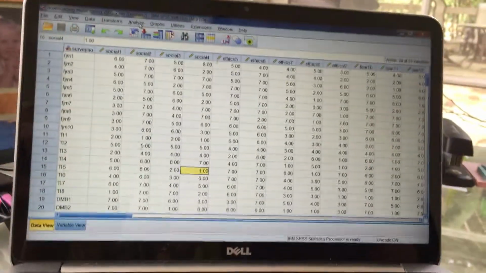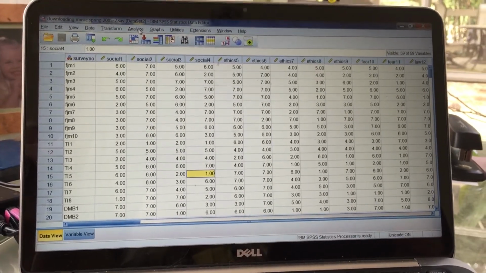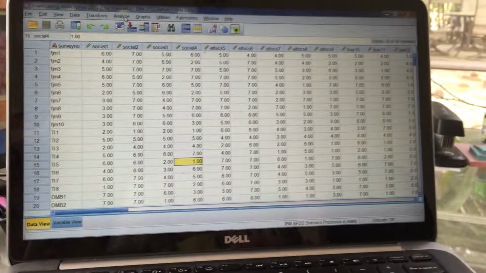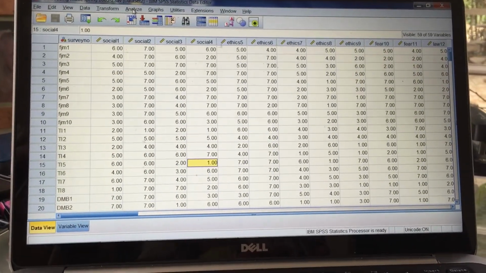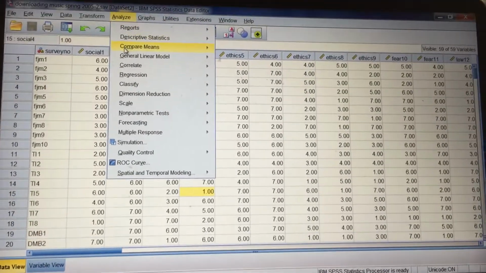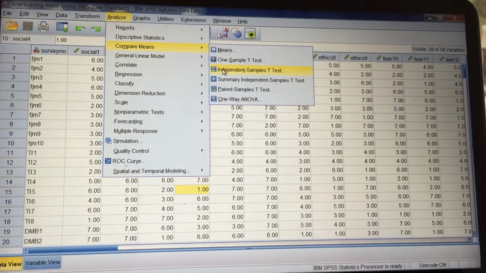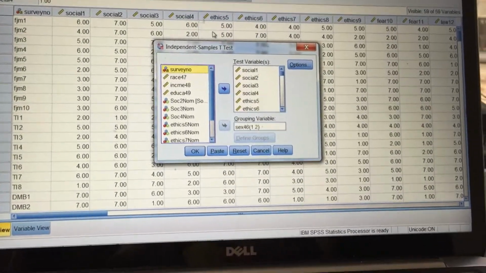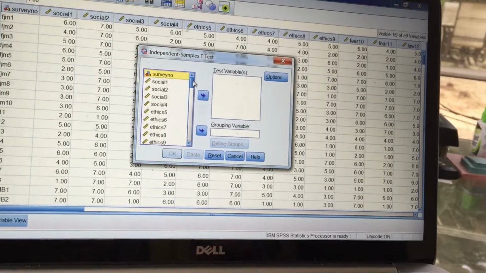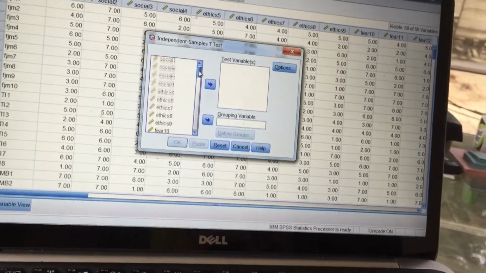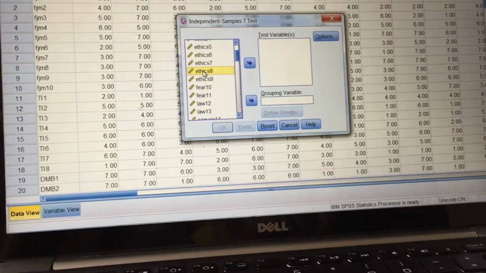I'm again going to use the downloading music data set. And so to run this, I'm going to look for something where I think there's going to be a difference between men and women. So to run this, I first go to Analyze, Compare Means, and then down to Independent Sample t-test. And again, we are doing a test of difference to see if there's a difference in two groups on one question. So do they feel differently, these members of these two different groups?